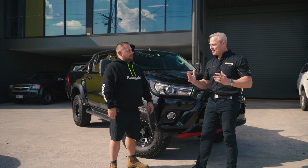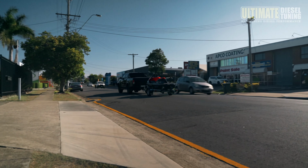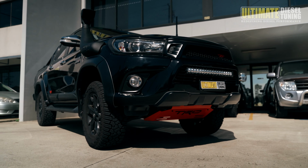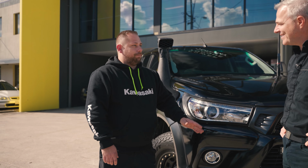You too. About 2 years ago, we did the first tune on this car, part of the modification you have done. Tell us a little about what you've done over the 2 years with us and the experience, but firstly the tune, about 25% gain in power and torque, 30%? 25% gain. Yeah. Tuned it after only 6 months. Got a tune, next day up to Cairns. Yeah, right. Went beautifully the whole way.